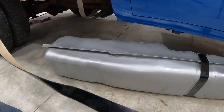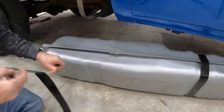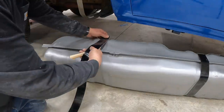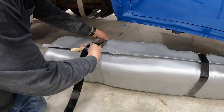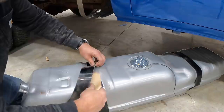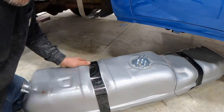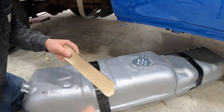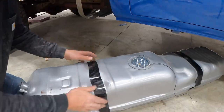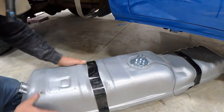Earlier in the video, I did a dry fit. Now I'm going to actually install the gas tank. A rubber protective strip I obtained from McMaster-Carr. This is actually silicone with a rubber backing. My only concern is that it's going to take up too much space, but we'll find out in a minute.